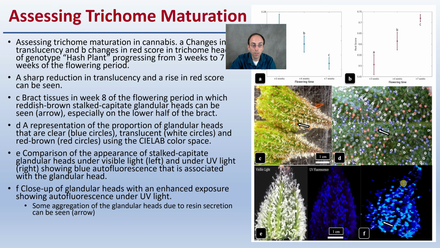E is looking at a comparison of the appearance of the stalked-capitate trichome glandular heads under visible light on the left and under UV light on the right, showing the blue autofluorescence that's associated with glandular heads. Kind of a cool image. And then a close-up of the glandular heads in an enhanced exposure showing autofluorescence under UV light. Subaggregation of glandular heads due to the resin secretion can also be seen right here where the arrow is, indicating those heads are kind of clumping together as we saw earlier.